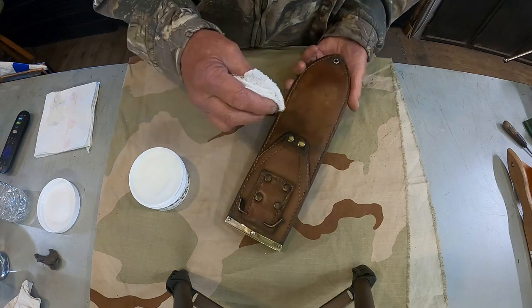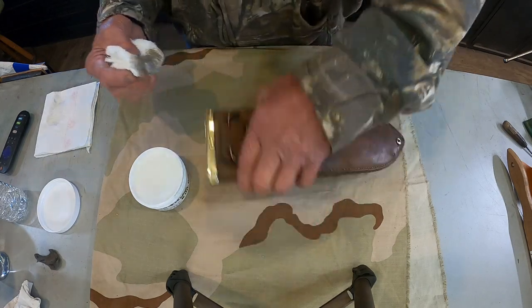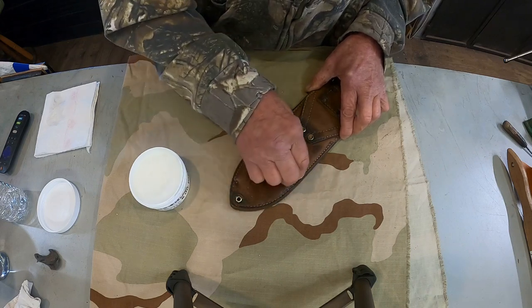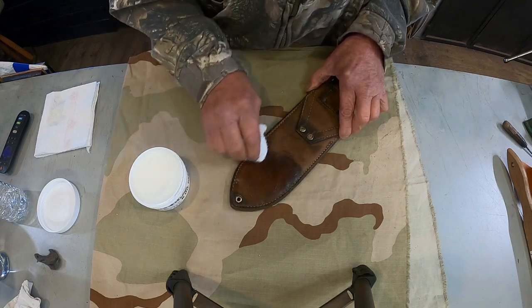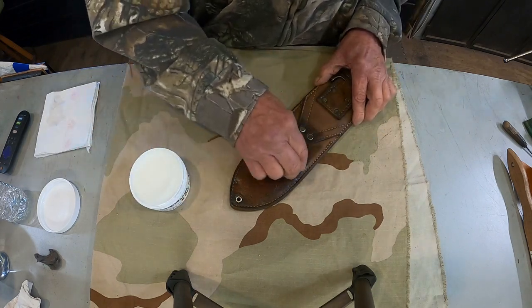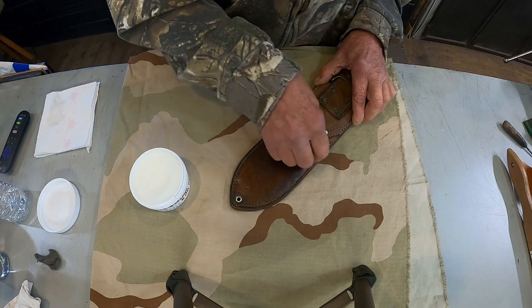See, there's still dirt in there. This, from World War II to now, that's a long time for dirt to get in something. And this will further help preserve it.